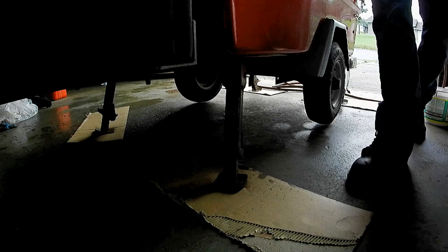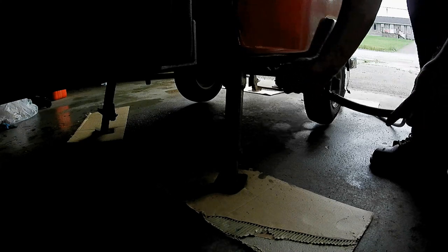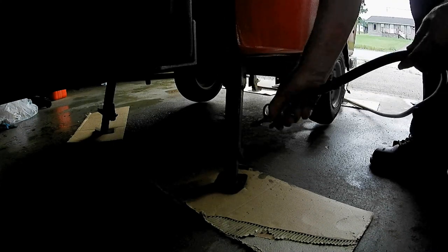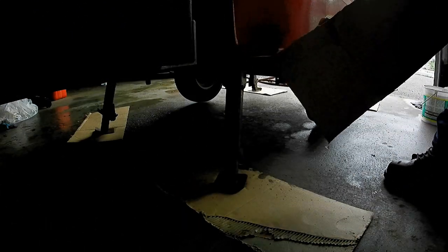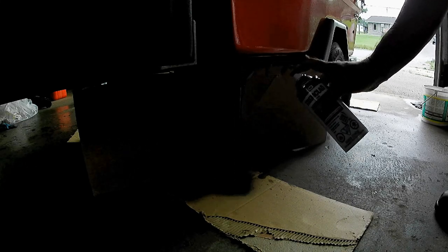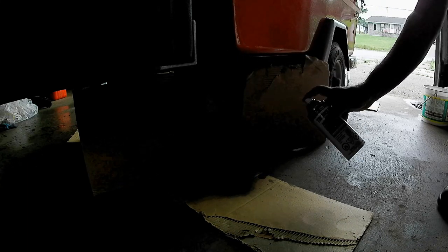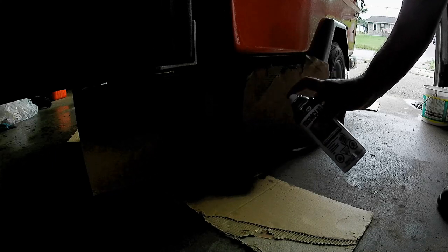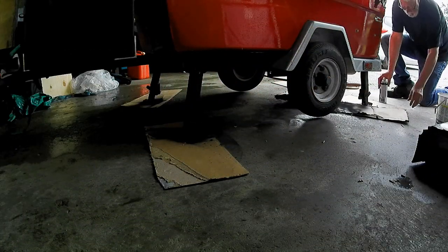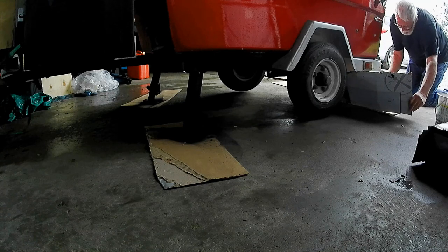Just for reference, this particular trailer has got a one inch axle — the newer ones are a little bit thicker. So I repacked those old bearings and put them back in. I'm sure I did a little bit of damage to the seal on the back bearing on this side of the trailer, and over time it seems that a bit of water got in to that bearing and we had a little bit of wear. When I got the bearings out I could feel how loose they were and also see a little bit of rust.